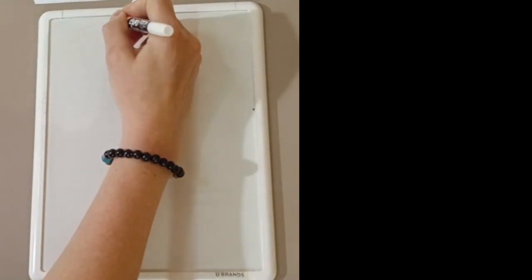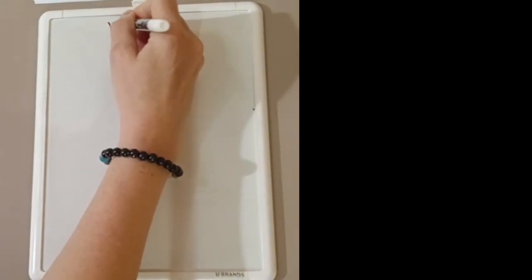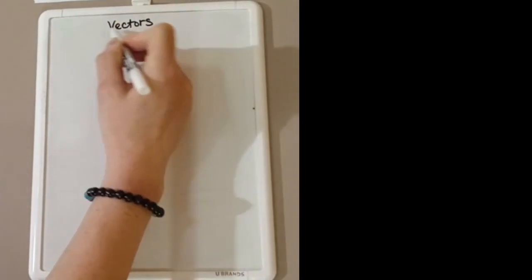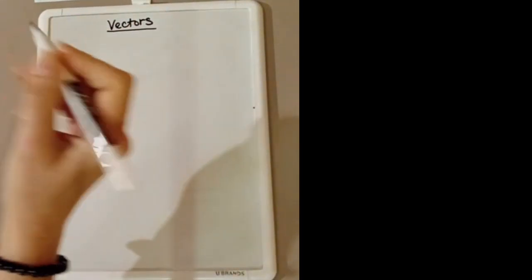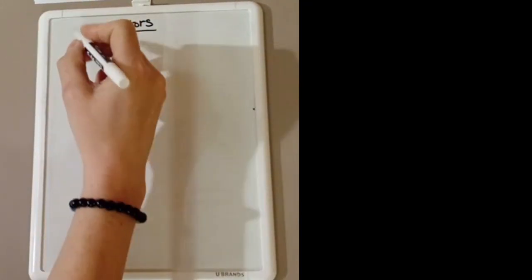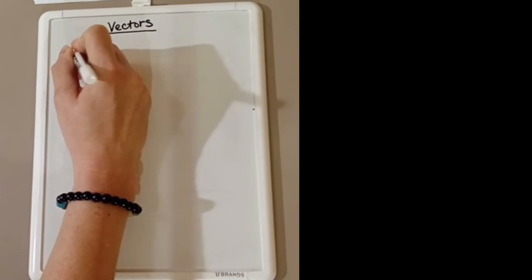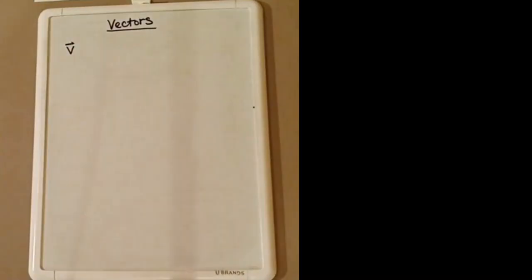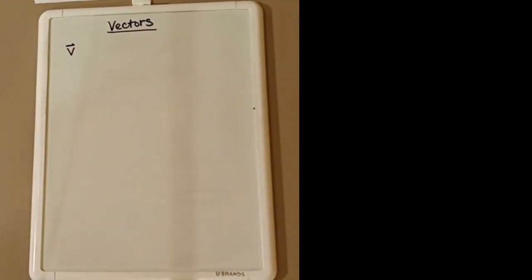So as we talked about last time, vectors have to have magnitude and direction. And we usually write them as a bold letter, or if you're writing them, you're going to put an arrow over the top of it. So we have vector V with a little arrow over the top to denote that it's a vector. So they have components. Usually we're going to be talking about a three-dimensional space. So that's going to be X, Y, and Z directions.